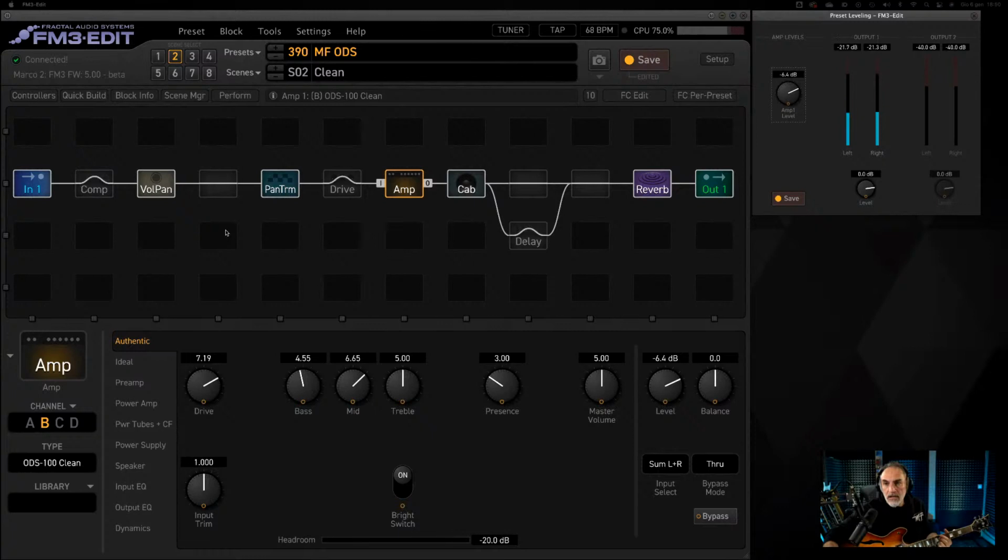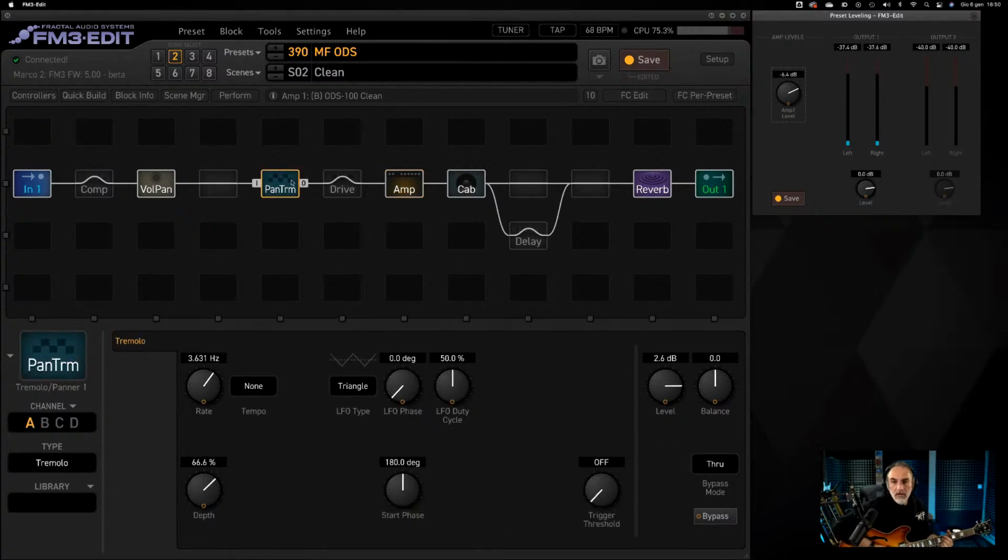And I also have the possibility to use both channels A and B by pressing the footswitch. I can select channel B with a different rate frequency.